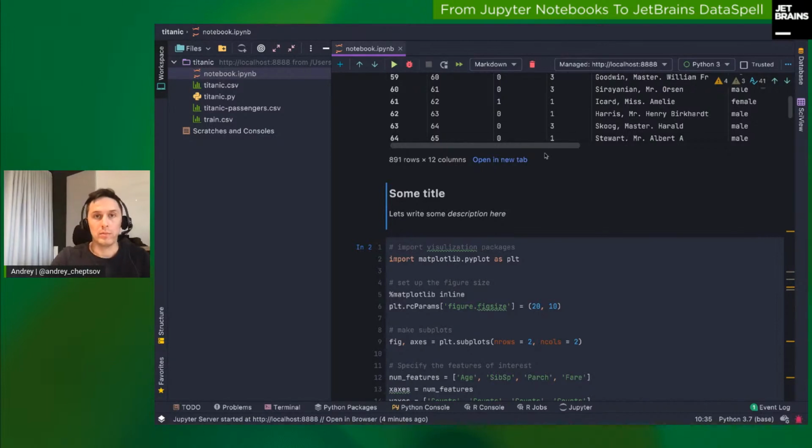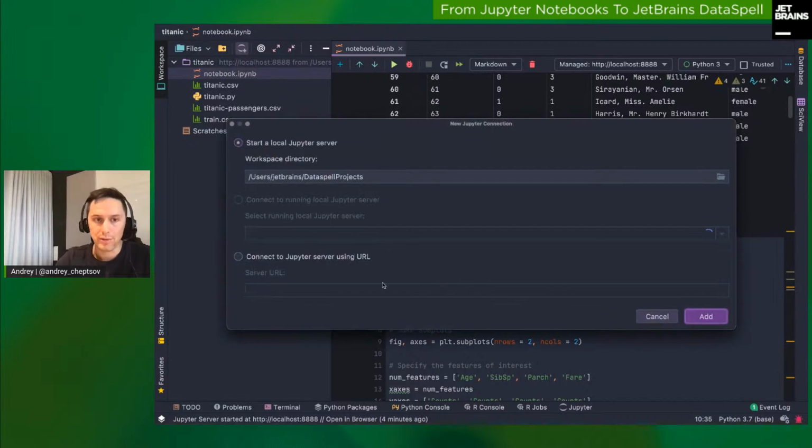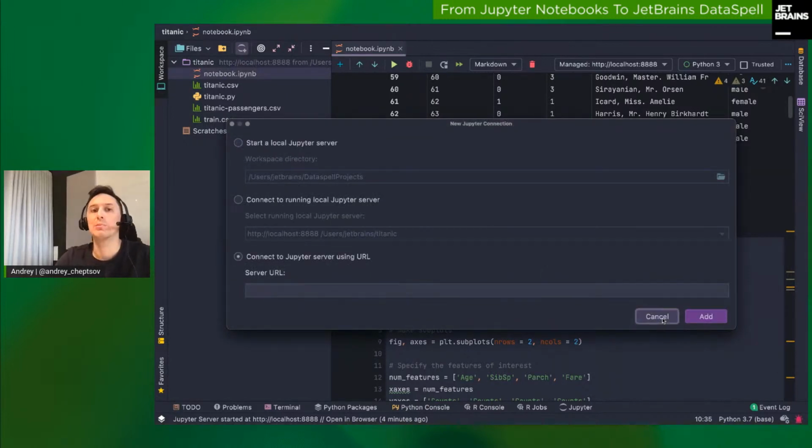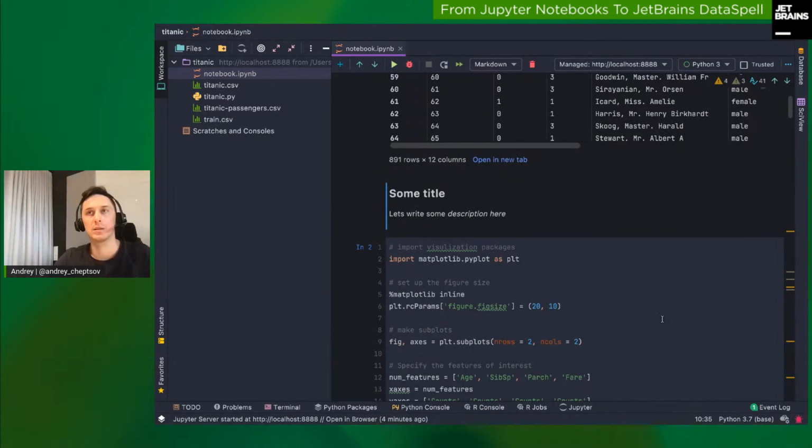So what else do we have here? We didn't talk about remote notebooks, but they actually work in a pretty similar way, except that you have to specify the URL, and then it will prompt you to enter the security credentials, like username, token, or password.